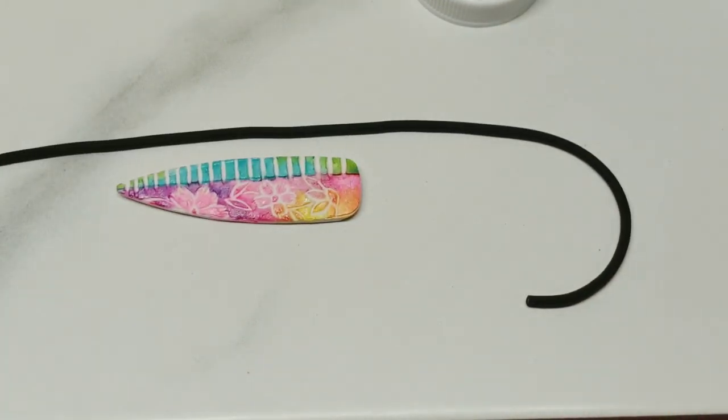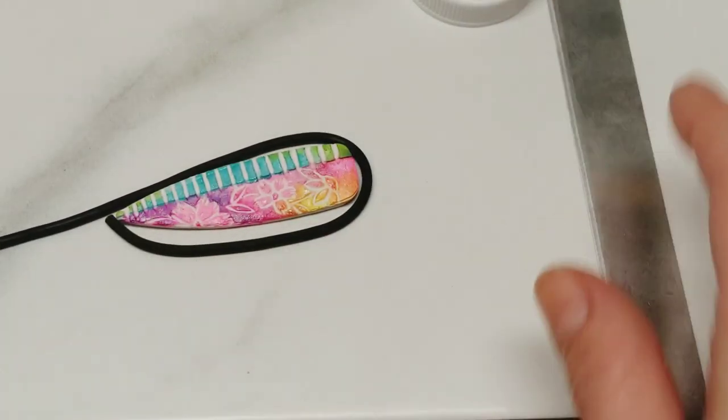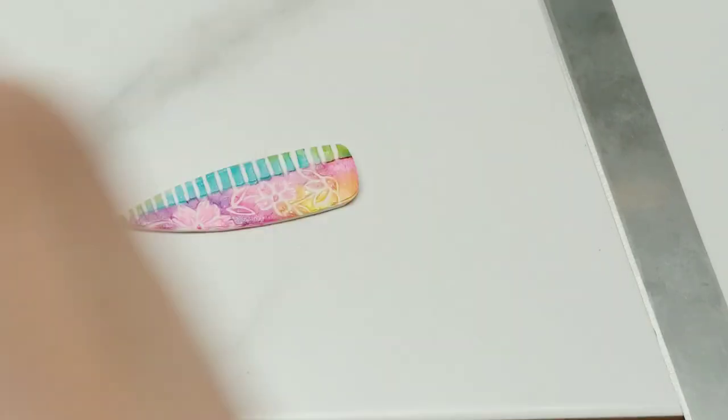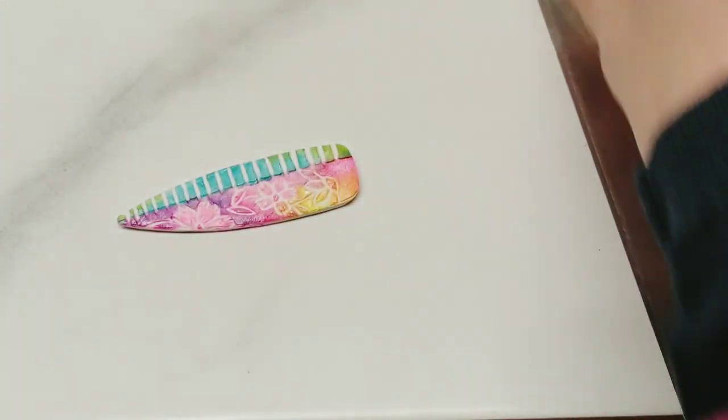Okay. So get a piece out as long as you think you'll need, or at least long enough to wrap around your pendant. Too much excess makes it harder to work with. Then we're going to run this through our pasta machine to flatten it out on whatever setting you want. That will depend on how thick you want your border. I think yesterday on the border that my dog chewed up, it was a setting 4. I think I want to go slightly smaller. I'll take it down to a 5. The problem is you still want to be able to work with it. You don't want it so thin that you can't manipulate it.